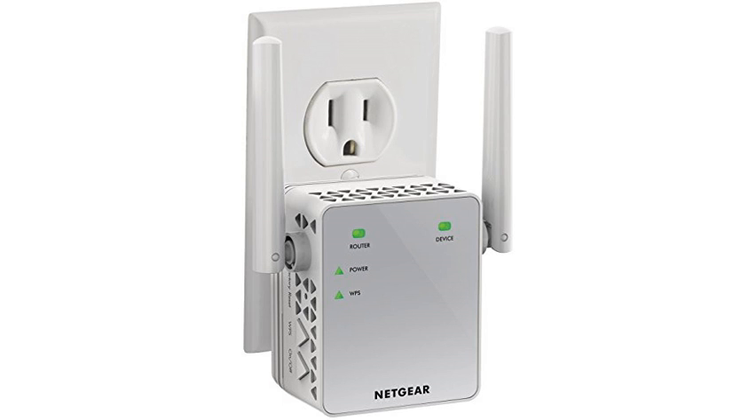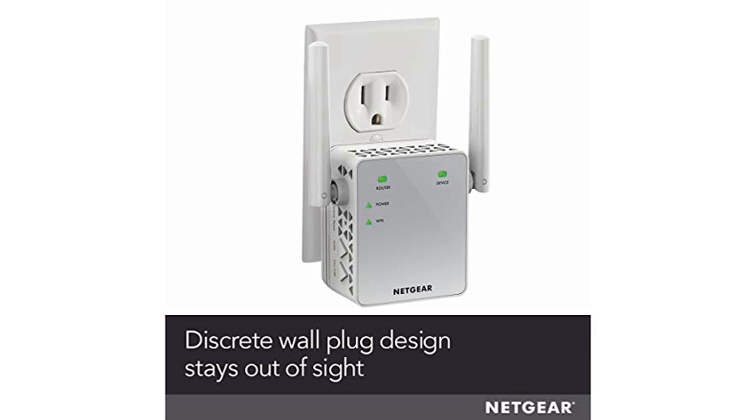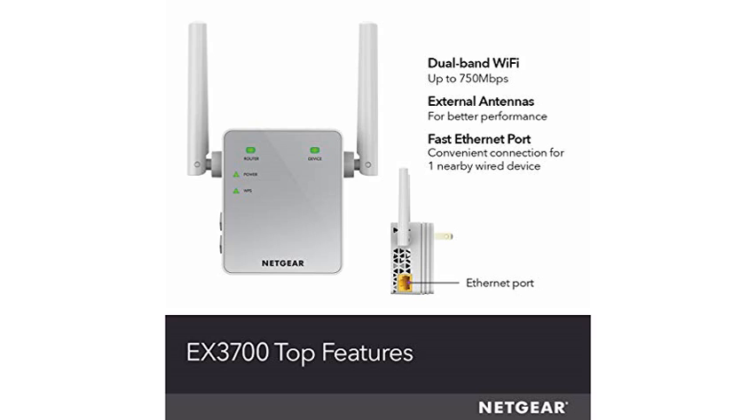Works great and super easy setup. We recently moved my wife's office to the front of the house, and the router went with it. This meant that many devices in the rear of the house could not get a strong enough Wi-Fi signal to operate, including our Alexa switches and Echo Dot. So I bought this range extender in the hope that it would provide a stronger signal to the rest of the house, and it does.